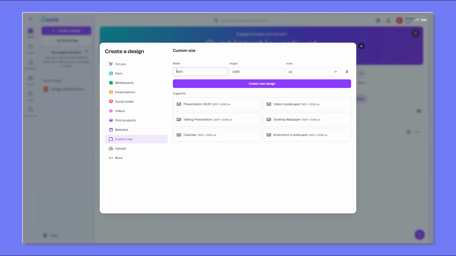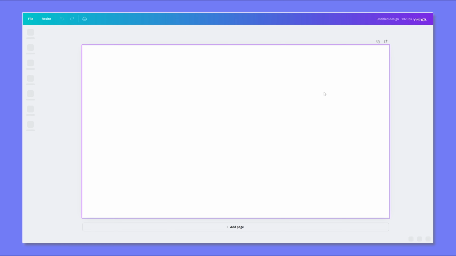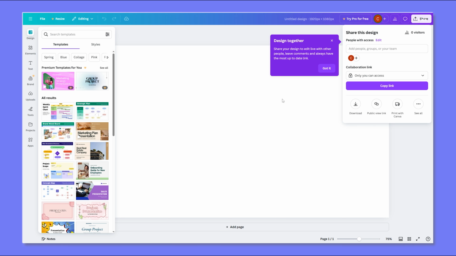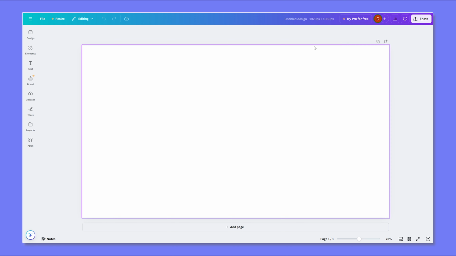Once you type in your width and your height, Canva will also suggest some things down here, and what you'll see is other categorized designs that match that dimension, and you can just click on them to get to that particular setup for that category. So again, once you enter your width, your height, your units, then you can just click create new design, and it will create a brand new empty canvas for you. And then from here, you can start to add things to your design.